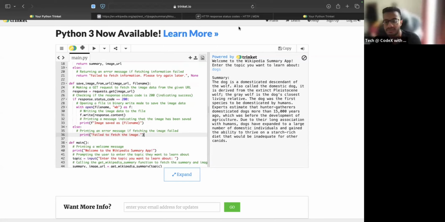And the reason why we're going to specify the file name in main is we know what the topic the user entered is, right? Because they've entered it within topic. So we're just going to use that to create a file name. Let's say they've entered dogs, we're going to call it dogs.jpg. Let's say they've entered iPhone, we're going to say iphone.jpg. That way the user's got a file that is actually relevant rather than something completely random that we're not going to understand.